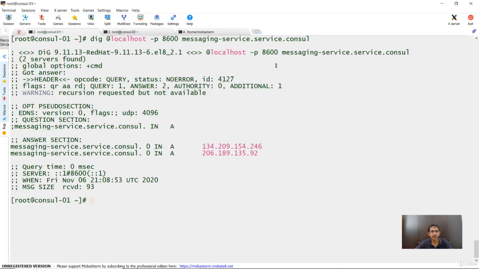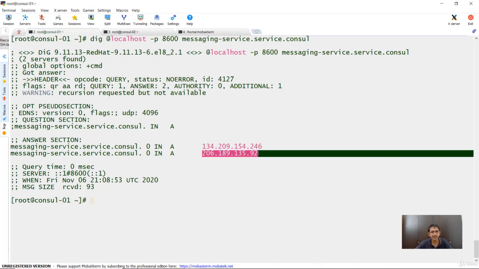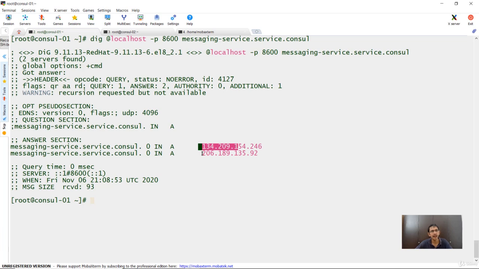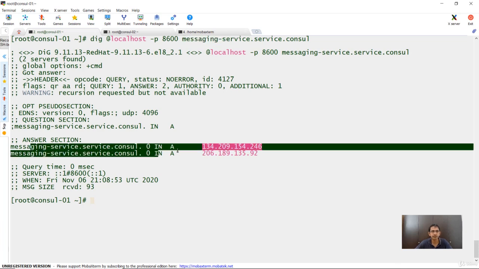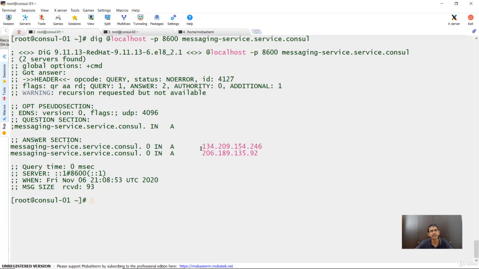Now in return, Console will give us the latest set of IP addresses that are hosting messaging service. So you have 134.209 and 206.189. And any other service, let's say payment service, if it wants to communicate to messaging service, it can fetch the IP addresses by making a DNS call and then initiate a request to the appropriate messaging service here.